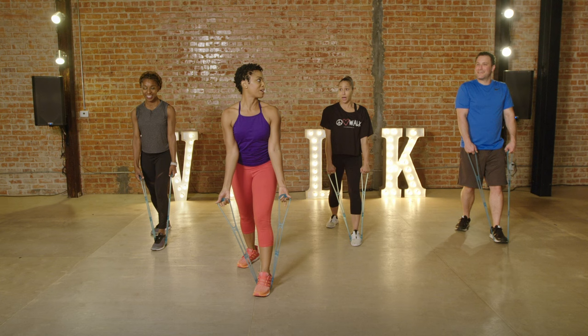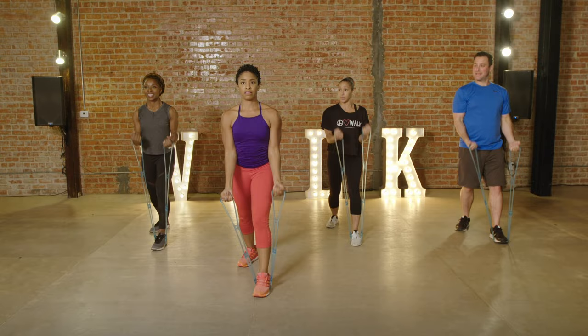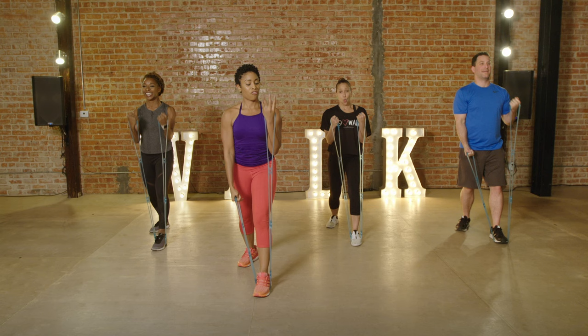8, 7, 6, 5, 4. Hold it here, bicep curls, up. Now, if you need to, slow it down, or you can do one arm at a time. Whatever your body needs, you can do that. 4, 3, 2, and 1.